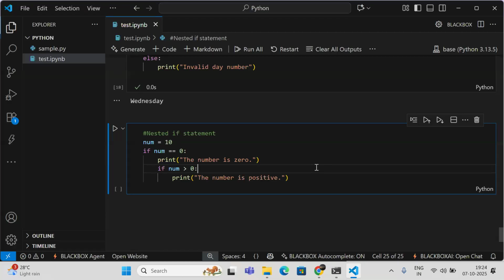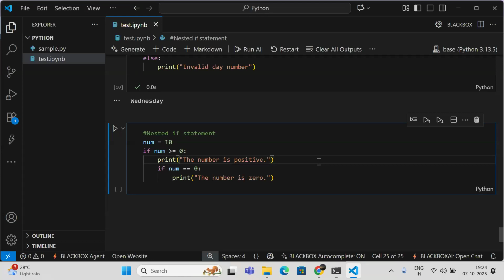I'm checking if number is greater than or equal to 0, and I'm taking number equal to 10.